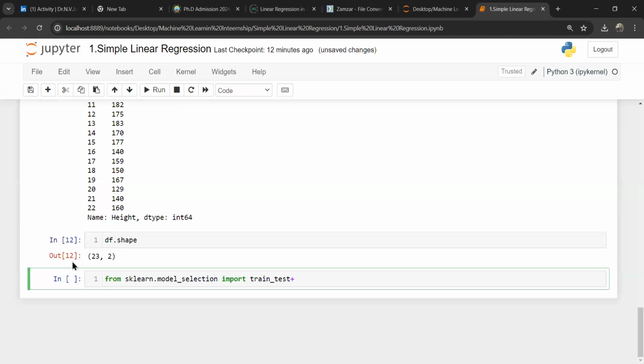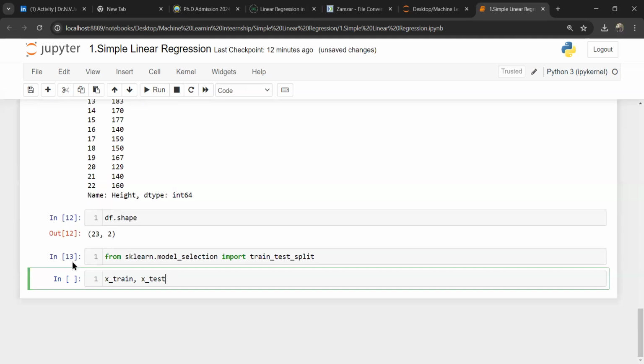So here, first of all, we have to make an xtrain format. Then again, xtest. There are 23 data. In that 23 data, some of the data will go for the xtrain part, and some of the data I will hide in the form of the xtest. Now, there is a y train and there is a y test.